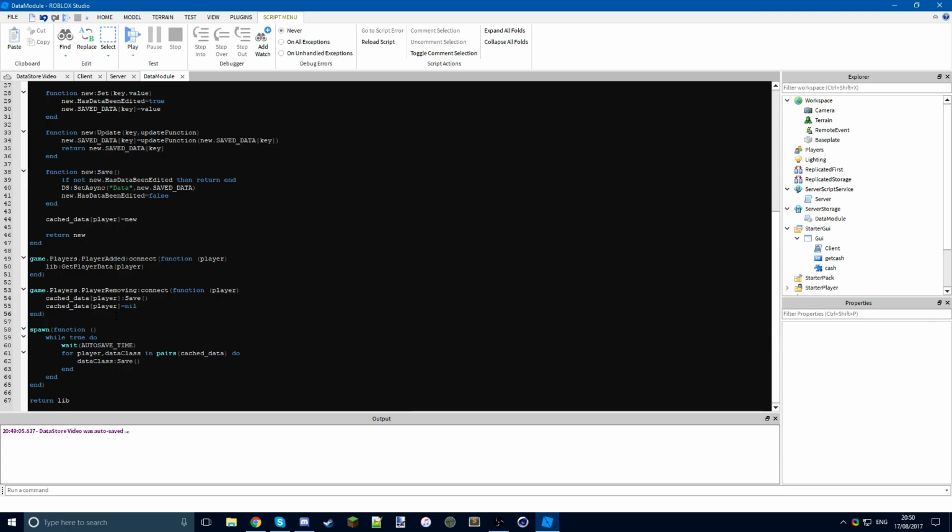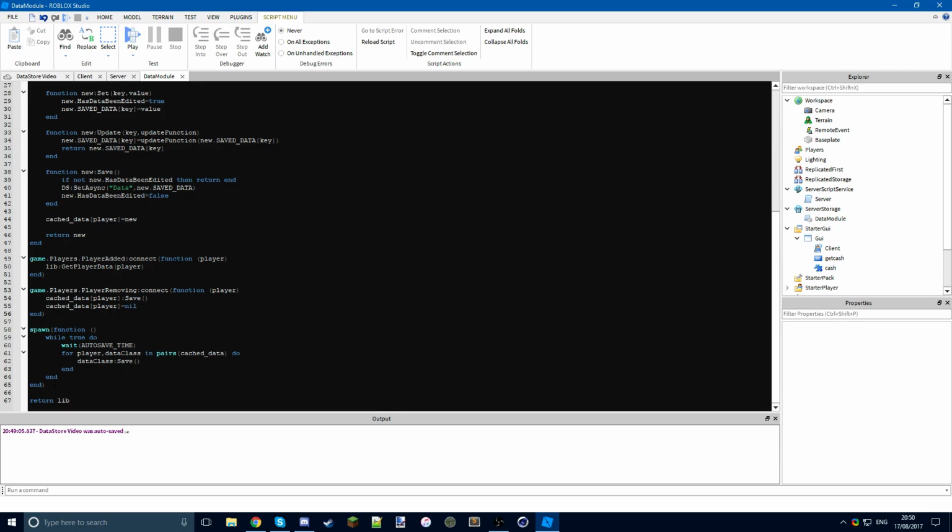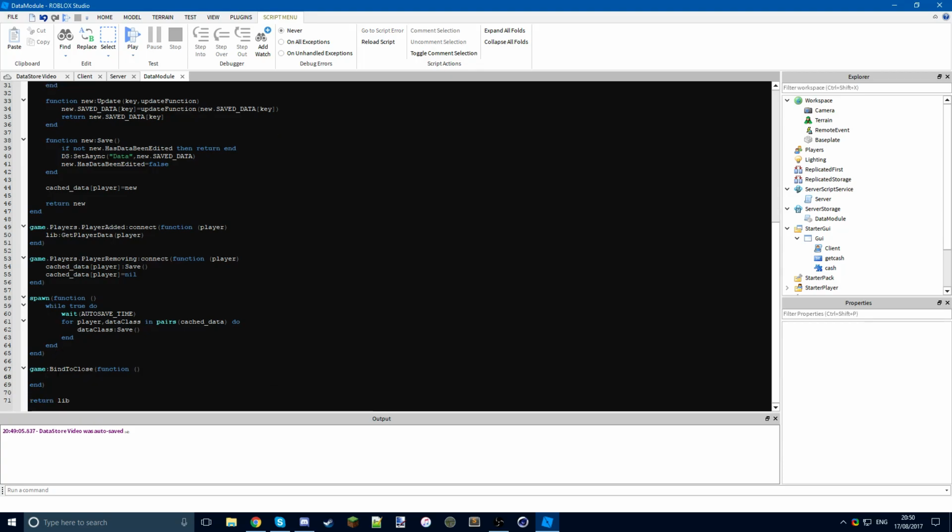Now, one final thing that we'll need to add before this is perfect is a system that will save the data when the game closes. So game:BindToClose function. This function will run as the server's ending, when all the players have left the game.